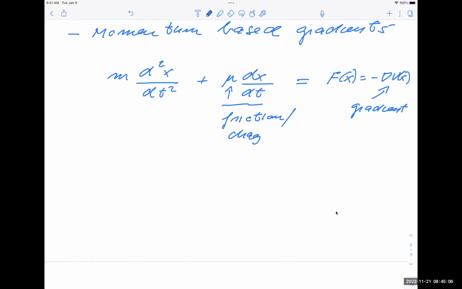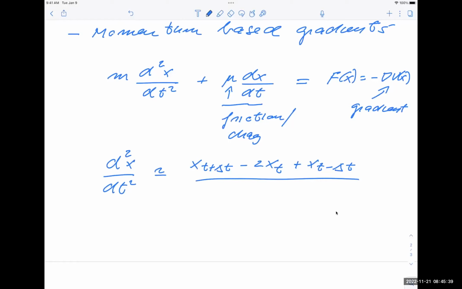So if we now look at the second derivative, the way we would typically calculate this is by approximating it with a 3-point formula, where we look at the value at the center. So we would have x of t plus delta t, where we have a step size in time, minus 2 times x calculated at the time step t, plus x of t minus delta t. This is normally called a centered equation, where we have 3 points, and then we can approximate the second derivative with this equation, where we have calculated the values of the variable x at 3 points. And this is divided by delta t squared.